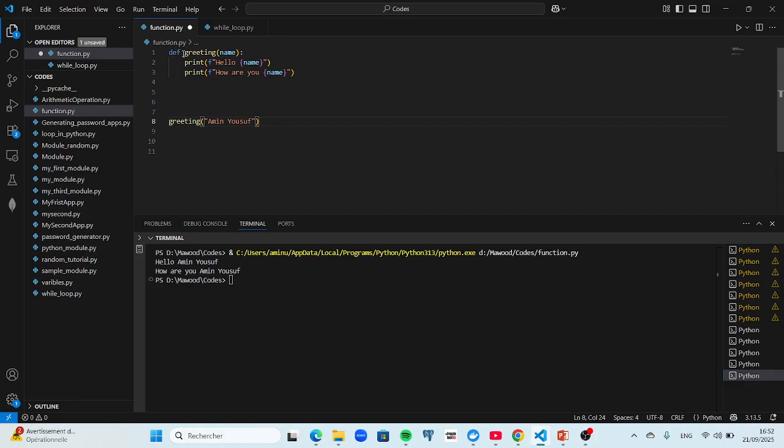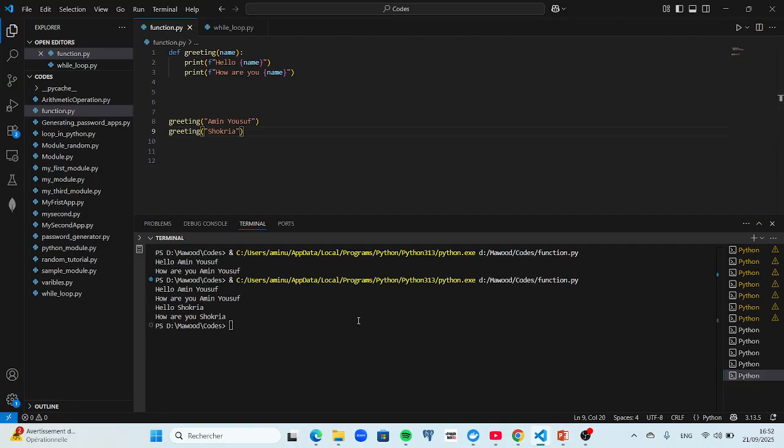As I said, we write a function to use it multiple times. In this case, I use it for one user. If I want to use it for a second user, I have many users, I say, for example, Shukriya. Shukriya is my second user. You can see hello Amin Yusuf, how are you, Amin Yusuf?